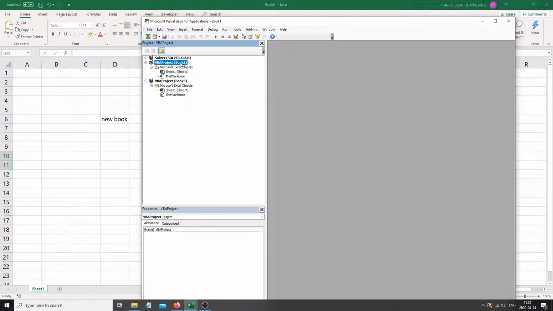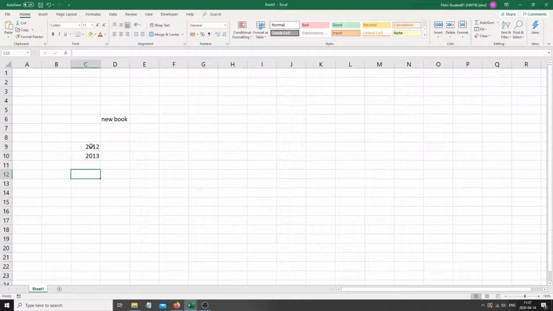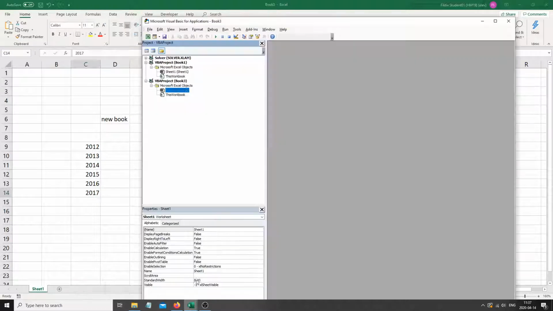That's the general attitude we want to have, is that although regular Excel is sometimes quite intuitive, for example, if I write 2012, 2013, select both of these and drag them down by clicking on this box, it understands that I probably want to increase the years. That kind of intuition we don't want to apply to the programming language. So we want to be very specific and precise here.